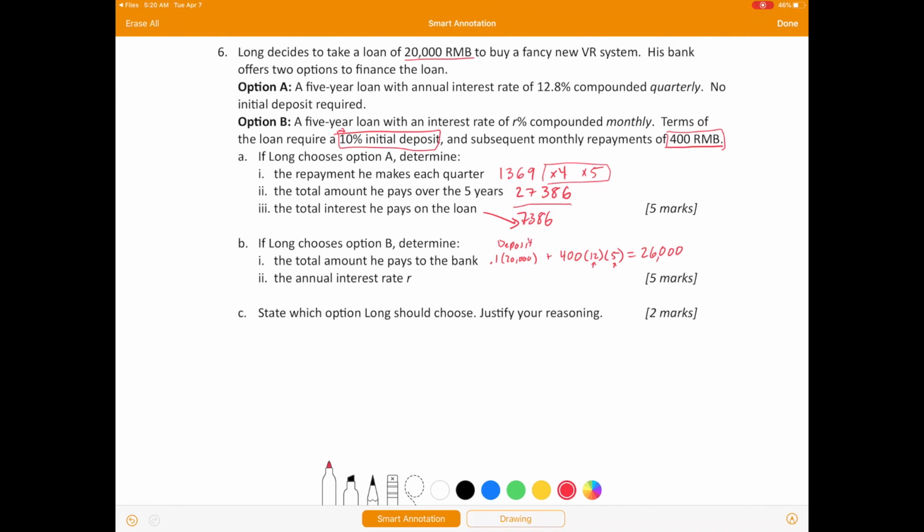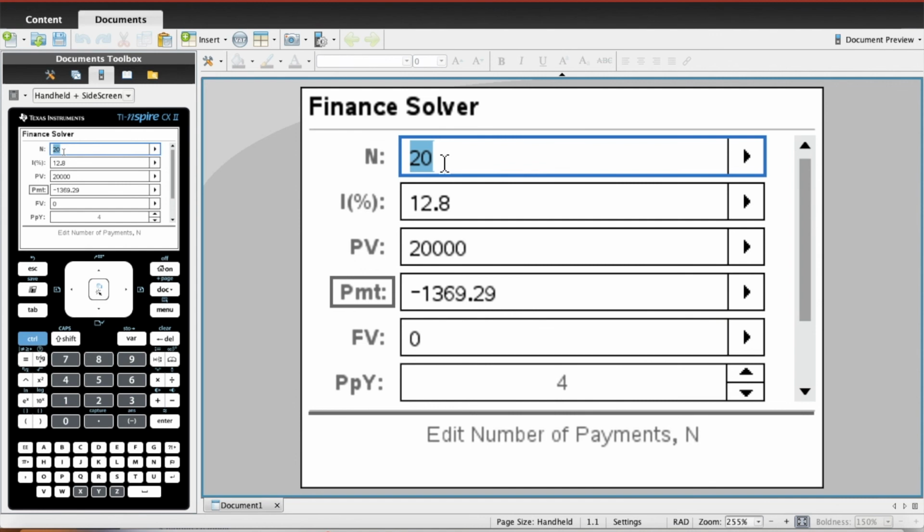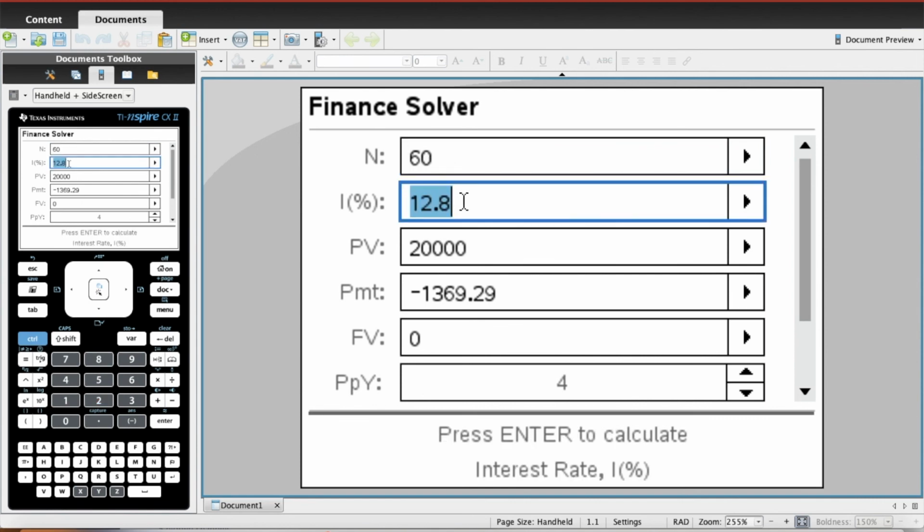We are going to go to the calculator to find the annual interest rate. So follow me over. We're trying to figure out Long's option B now, right? So we're going to go up. Instead of 20 payments now, he's now doing it for 5 years, right? But he's doing monthly now, and he's making monthly payments. They have made it a little bit easier by making it both monthly. So instead of 5 quarterly, it's now 5 monthly. So 5 times 12. The percent we don't know, so I'm just going to leave it for now.